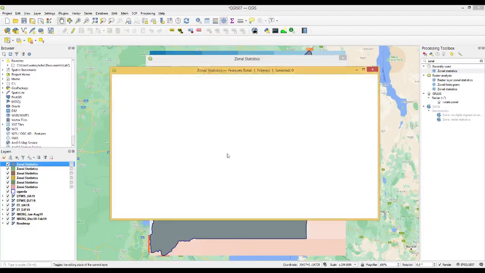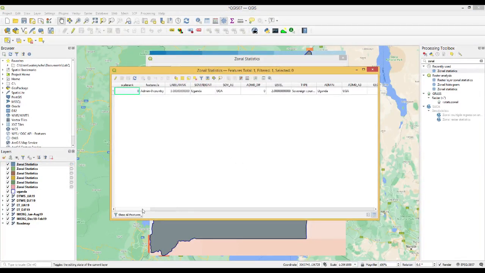So it should hold all the precipitation amount, ET amount, and the terrestrial water storage mean values.